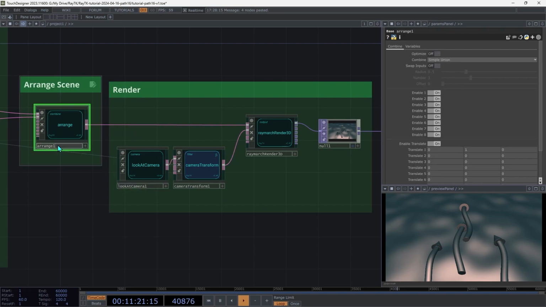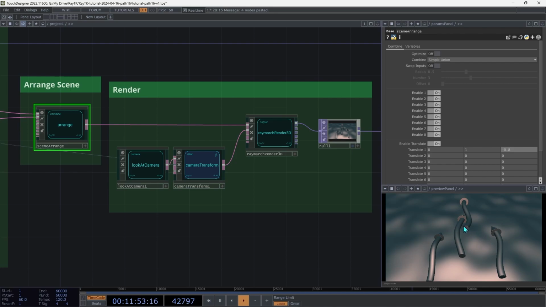I'm going to rename this to scene arrange, since it's arranging the contents of the scene. And we can use the Z part of the translate here to move those forward a bit, so maybe negative 0.8. So the one that's furthest is pretty close to the edge of the frame, but not all the way.